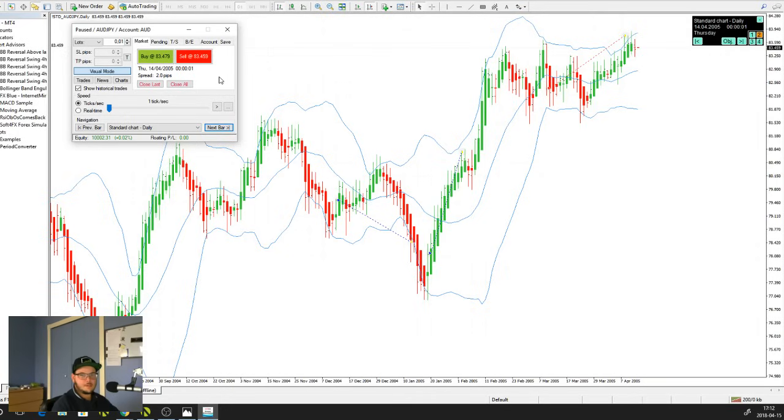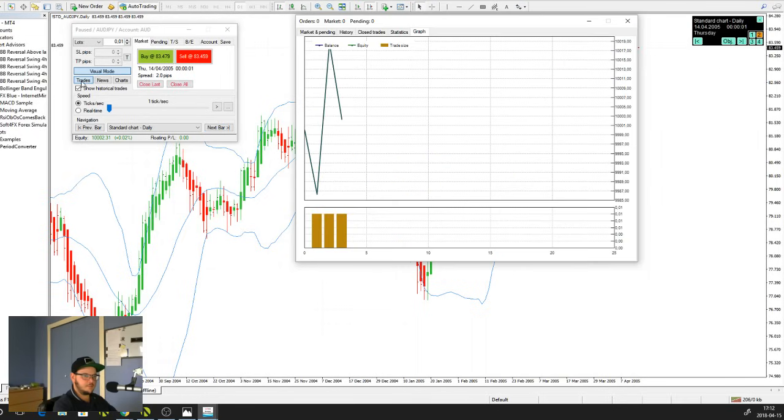Keep in mind, if you were to trade this at 2-to-1 reward to risk, you would need a win rate of 33% to make money. If we look at the stats here, let me see the trades. We're still in profit even after 3 trades.